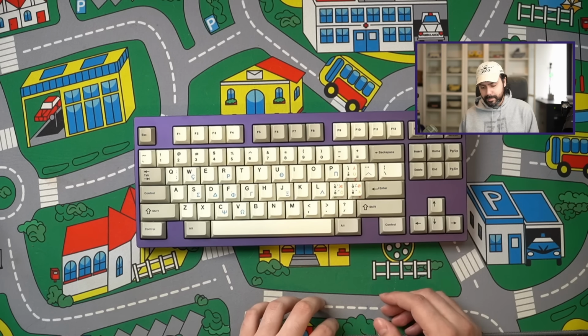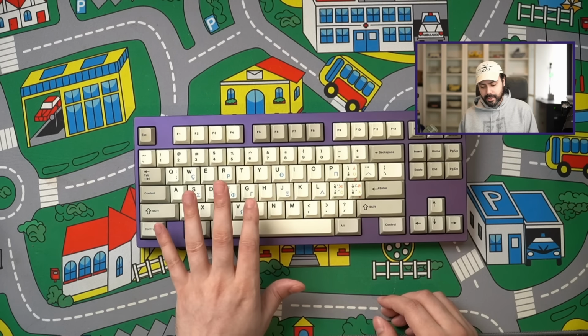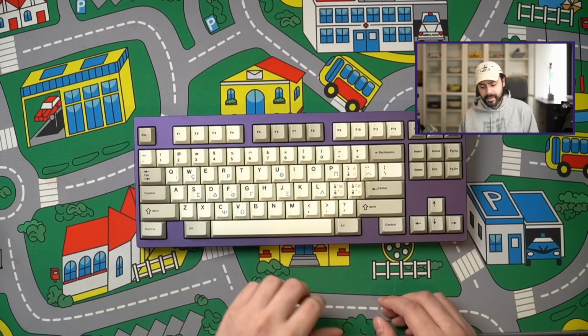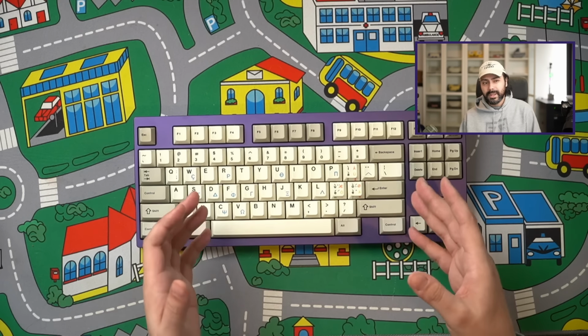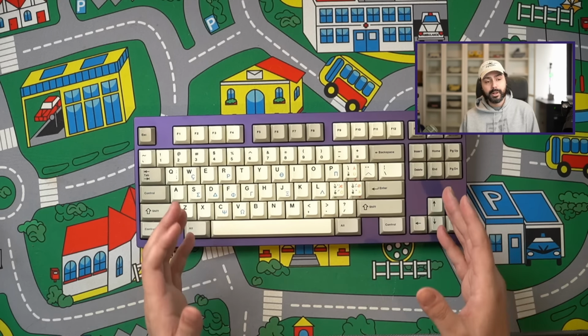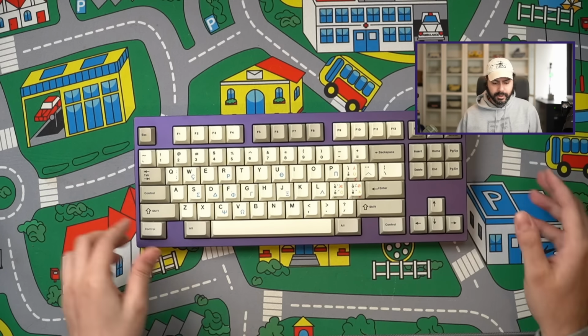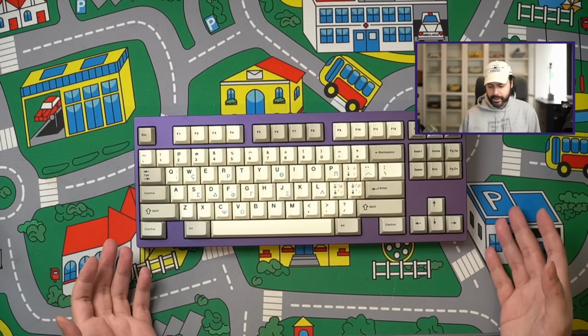I decided to swap to polycarbonate. And I swapped to polycarbonate because, one, not a big fan of the FR4, and two, when I spoke to Lolo, he said that this was basically explicitly designed for a polycarbonate plate. So, okay, I'll give you guys a super quick tour of the internals.